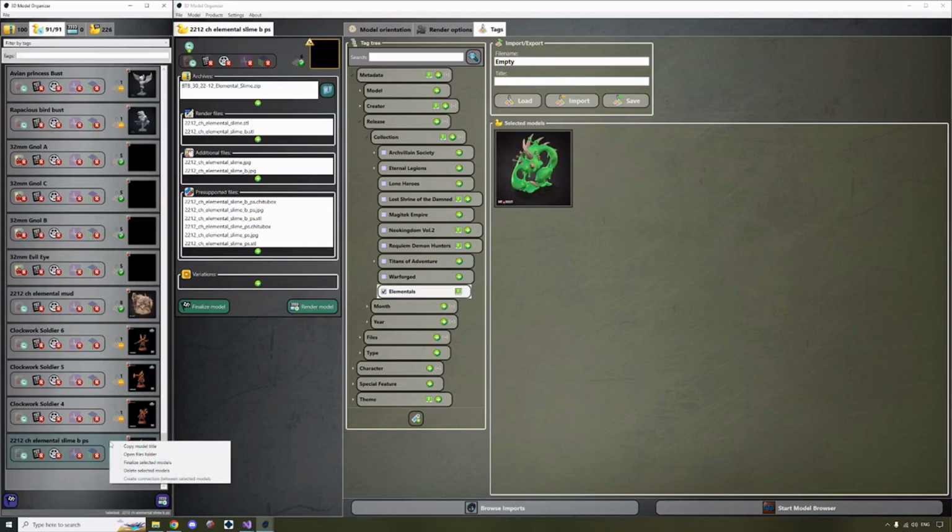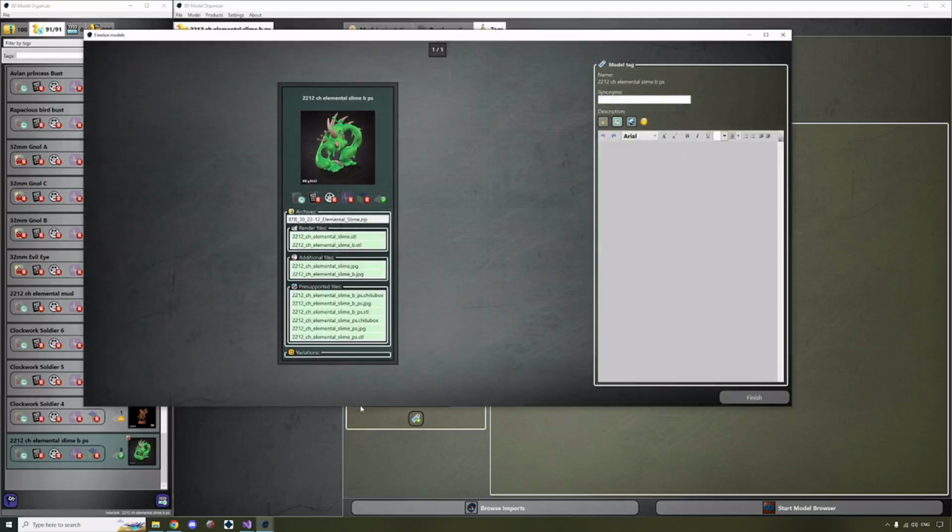So if I finalize a model now, you also can add here a tag distinctive for this model. So the name of the tag will be the name of the model.